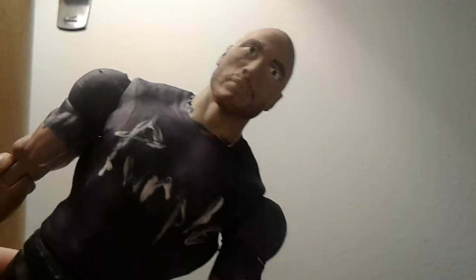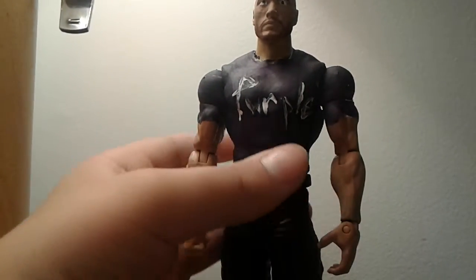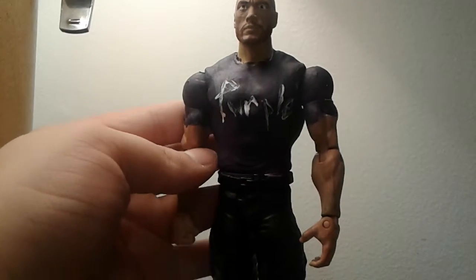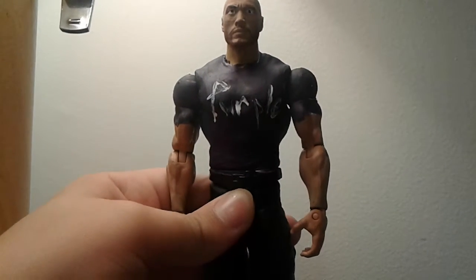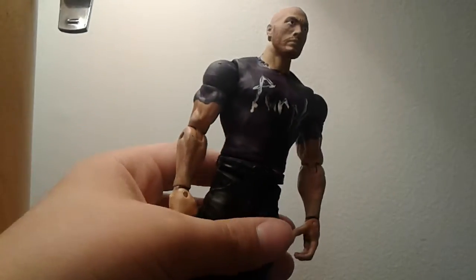This is a purple shirt, and you're probably wondering why purple. It's me and my dad's one of our favorite singers — Prince. My dad got this shirt, it's all purple and it says purple and white as you can see. These arms have some sloppy paint apps but it works.